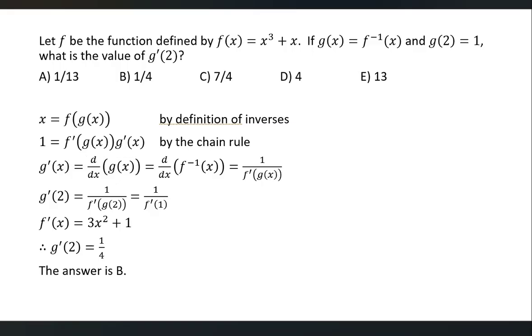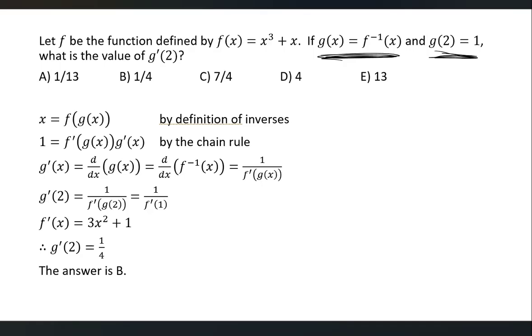So to solve for g prime of x, which is the derivative with respect to x of g, okay? I just wrote it like that because, well, g is f inverse. So this is the derivative of f inverse over here, okay? So that is 1 over f prime of g of x, all right? So to find g prime of 2, it is just 1 over f prime of g of 2. Okay, so that's 1 over f prime of 1, because they give us g of 2 is 1, okay?